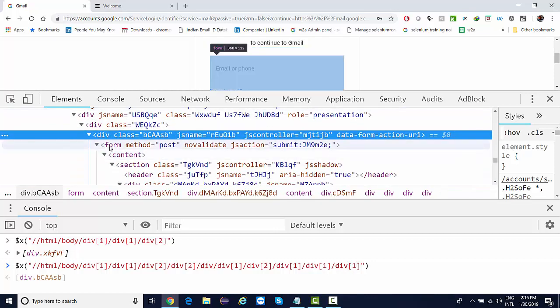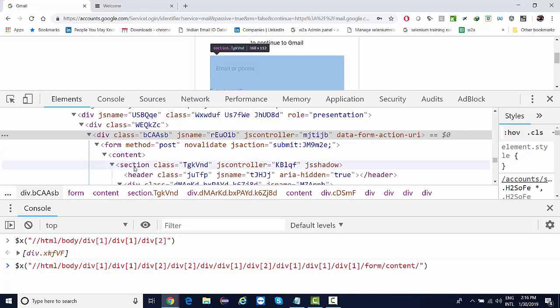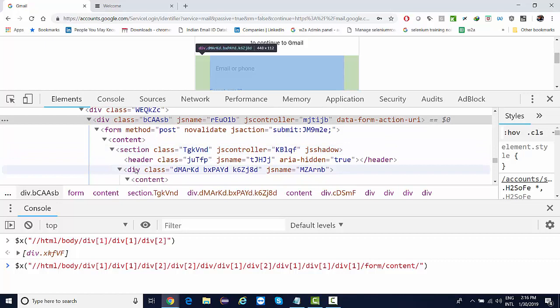Now inside it, we have form, then content is not there, I believe. So this is form. At times it may happen: the content is not highlighting, but it is actually inside this form only. So still we can try giving form, then content, and inside content we have section, then inside section we have div, which is div 1.